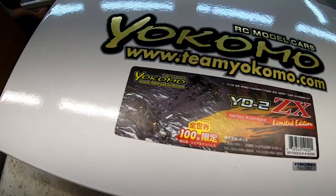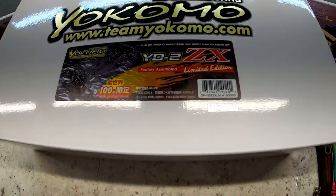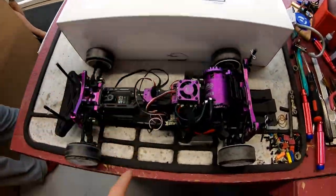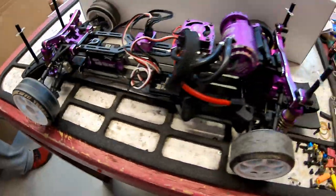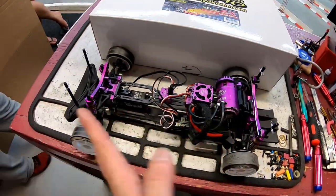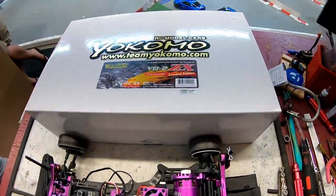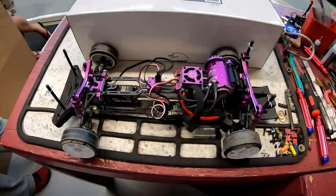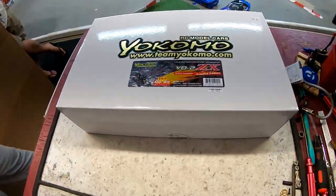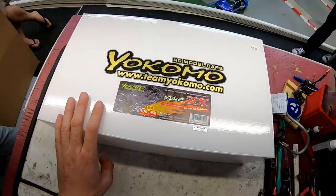I will check and verify every screw and bolt before I drive it. This is the chassis it's based off of — the YD2 ZX purple that released only a couple months ago. That car is basically this car with all the fixings and special new brass pieces. It's like literally double the car. You also don't get electronics, so we're going into super sweaty territory here. Let's cut it open and take a look at what's inside the box.